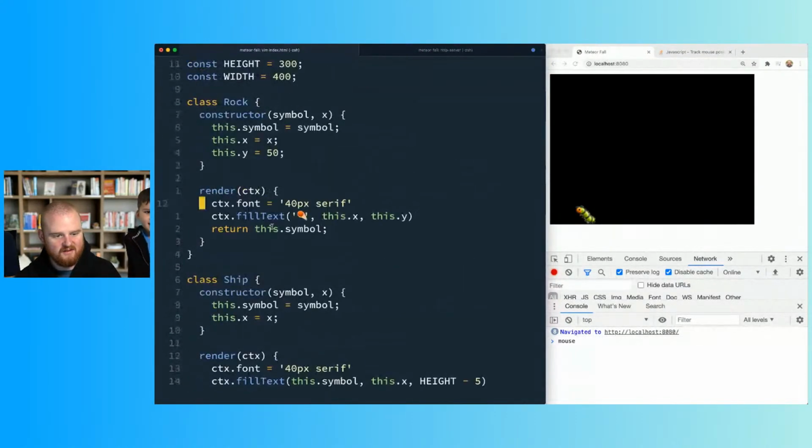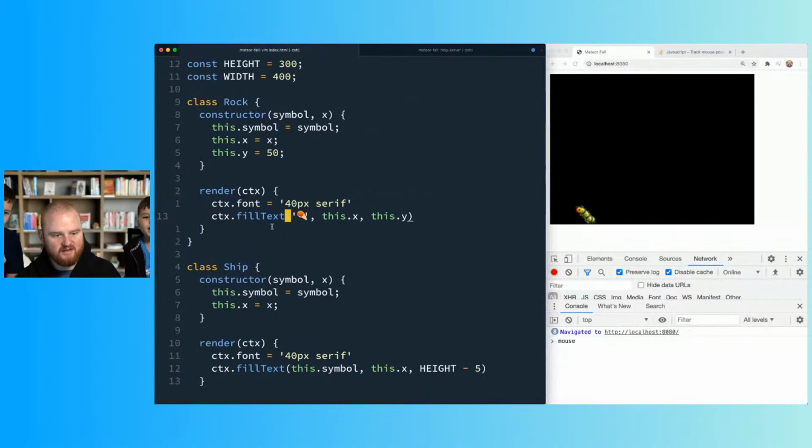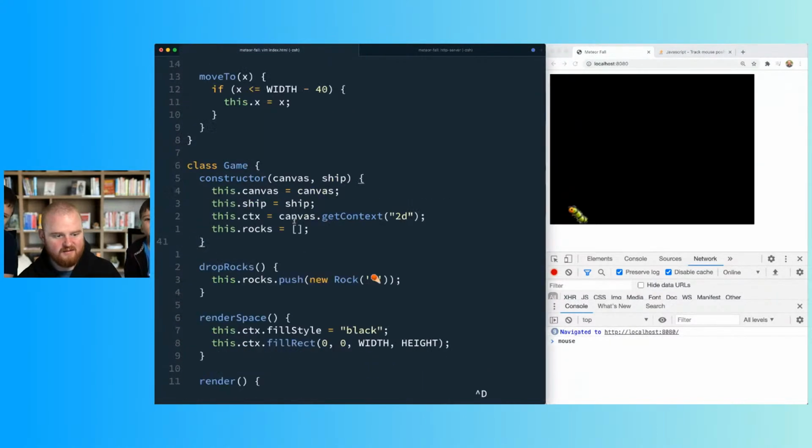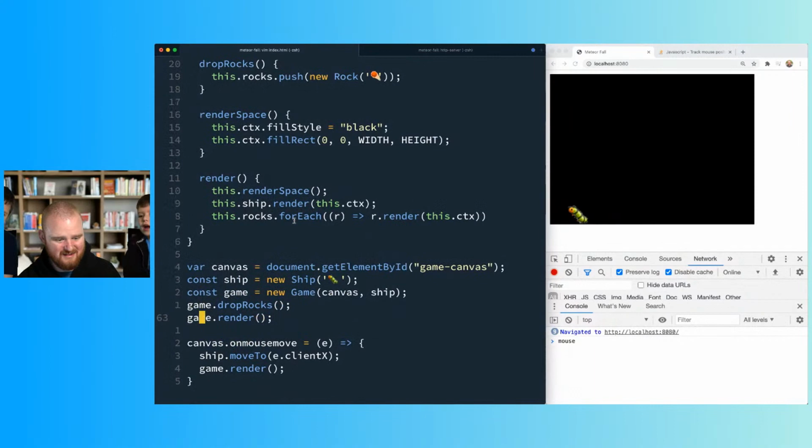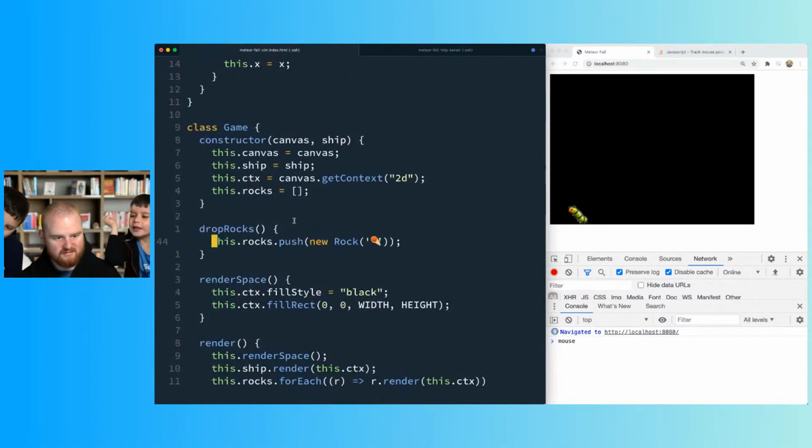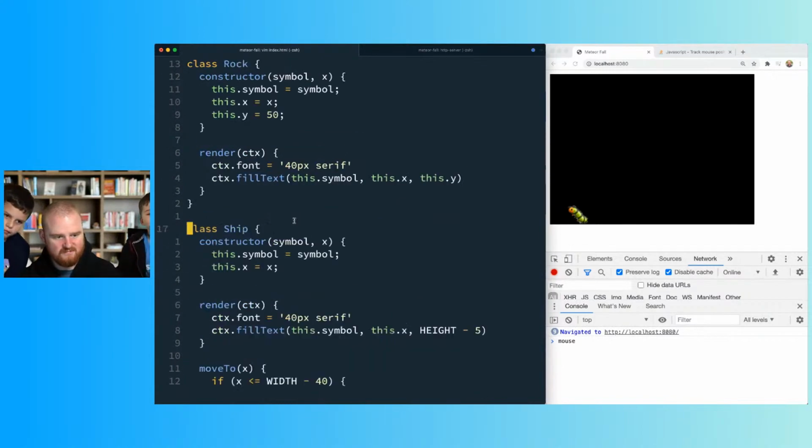Oh no. Okay, so then here, can we make that thing rotate? Maybe. Let's test that in a minute, because I think we might be able to do that with CSS, but I'm not sure. What's CSS? Cascading Style Sheets. It's for styling stuff. So we've got our canvas, our ship, and our game. We're calling game.dropRocks. Well, let's get into some CSS coding.